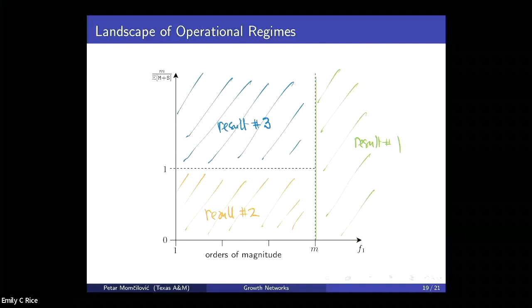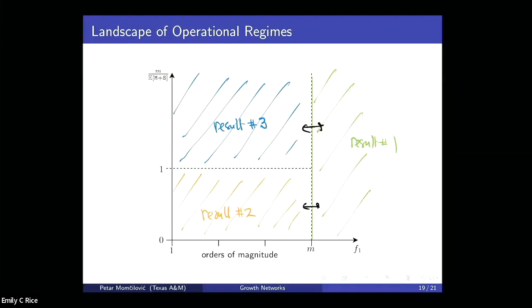Now, I can take these two results, and I can check what happens if I try to move this way or this way by setting parameters to be close to this line. And it turns out there is no gap there. In other words, these two fully cover everything here. So you can go from here to here and back. And also there is no gap here. These results cover everything here.